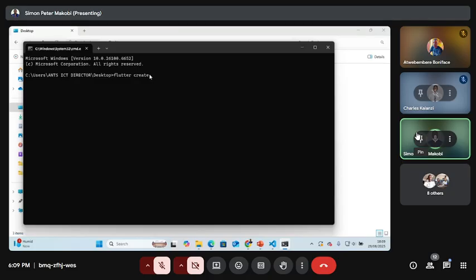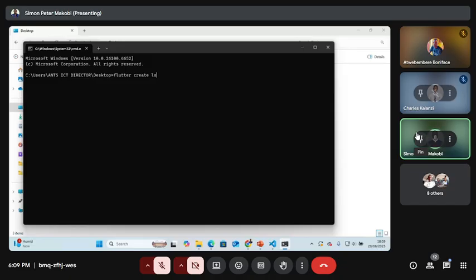That's the naming convention. Don't use uppercase letters when you're naming Flutter apps, it's not allowed. And what else? Don't use other symbols which are not allowed. You basically use lowercase letters, underscore, and even dash.